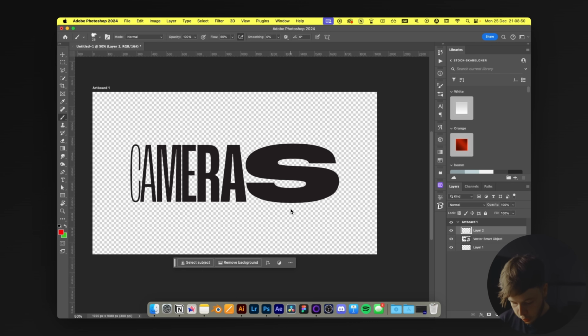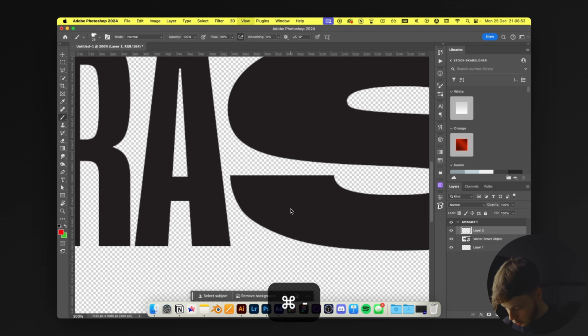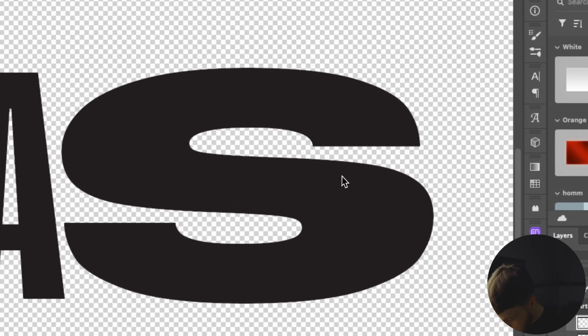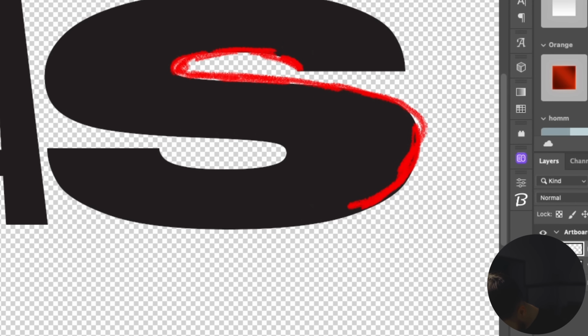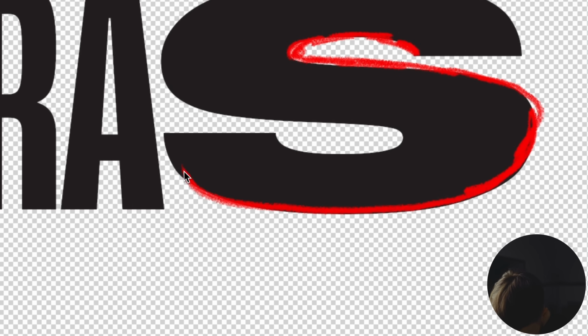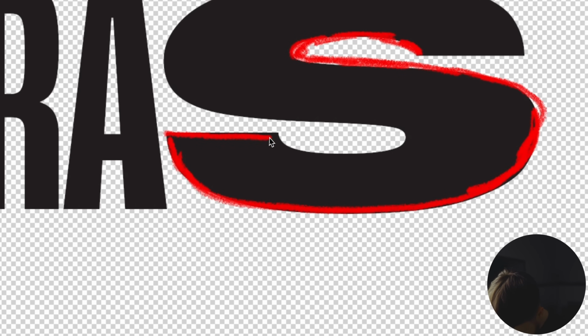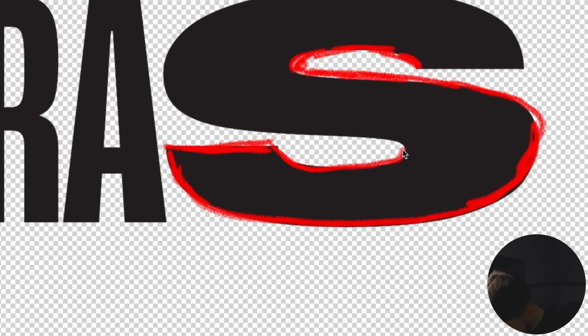And now we can zoom in a little bit, and we can start outlining this and just getting some nice sketched look in here, kind of tracing it around a little bit. This is definitely way easier, either doing it by hand and then scanning it in, or in this case, using a drawing tablet like I am here, and it's gonna give us a completely different look.